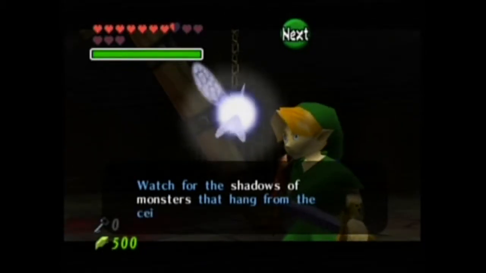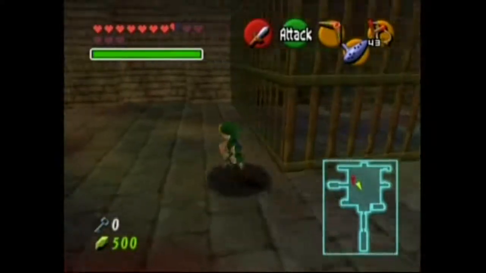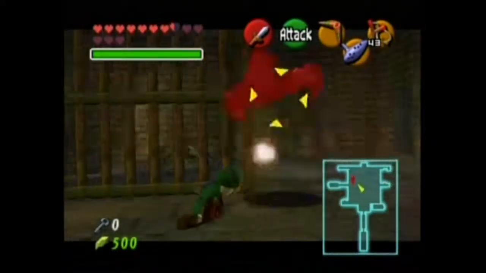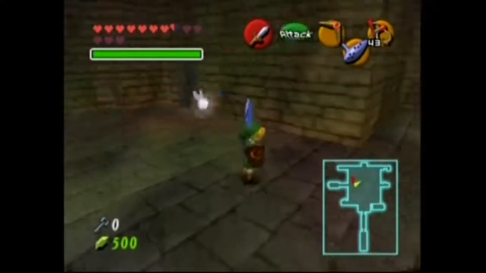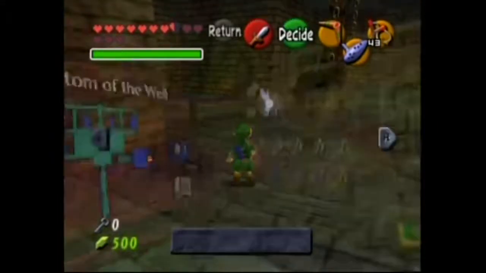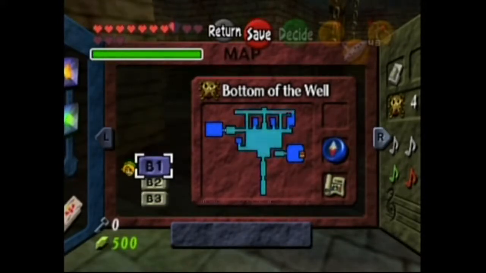Oh, we got Navi talking again. Just kill this Wallmaster. Boink, and boink, got him. So yeah, there's just, I think, 2 more chests? 3 more chests? Nope, okay, just those 2 chests.